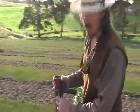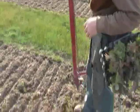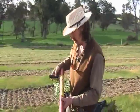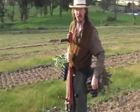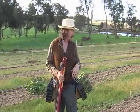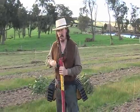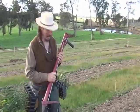So this little thumb lever here, after we put this tree in, it closes the trapdoor. So very, very simple device, and they come in a range of sizes. This is the smallest one, it's a 50mm, so it's perfect for these Heikos, which I think are only about 35mm in diameter. And then they go right up to being able to do, I think, 75mm, so you can do tube stock with them and quite large seedlings. Okay, let's go and have a look at the mechanical transplanter, which is sort of like a real lazy man's planting machine.